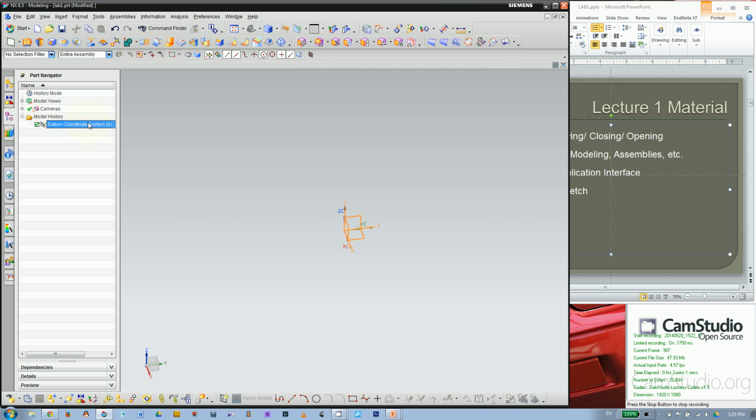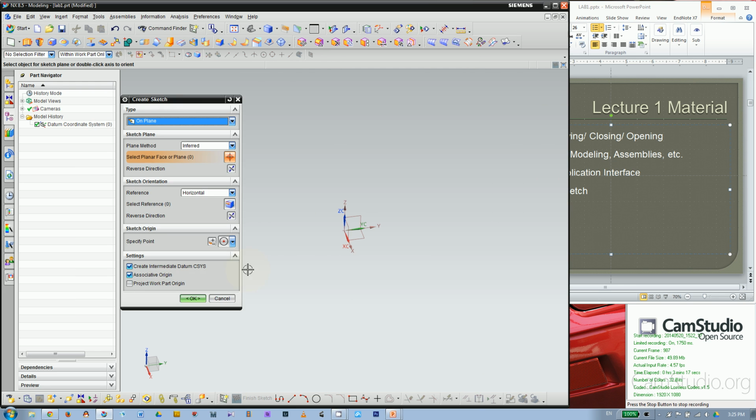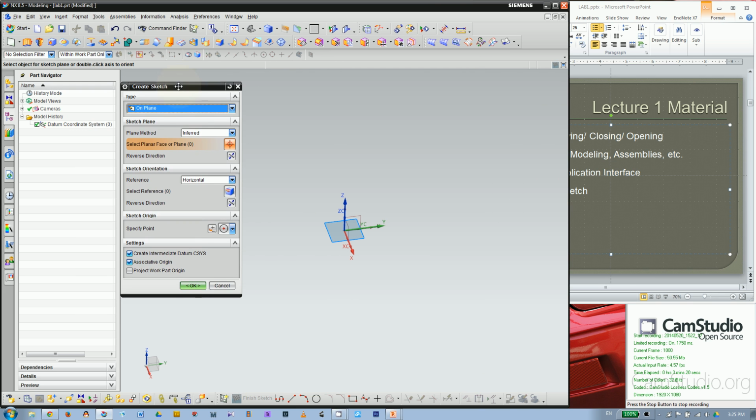So for a new file, we have this datum system, and if you look down here, that's the sketch button. The bottom toolbar is your sketch toolbar, and we can hit this button, and once you're here, you have this dialog box, which will be there for all the commands in NX.